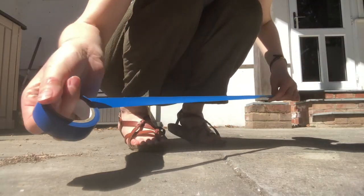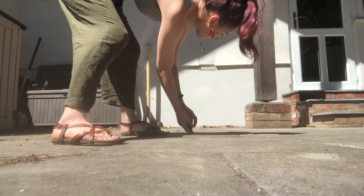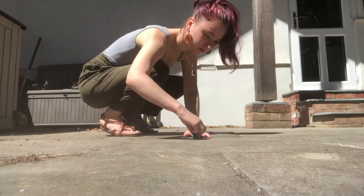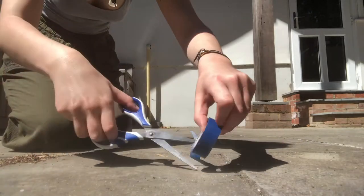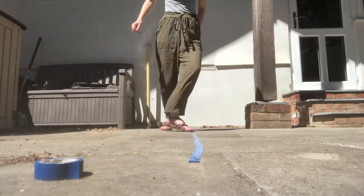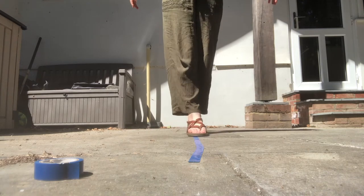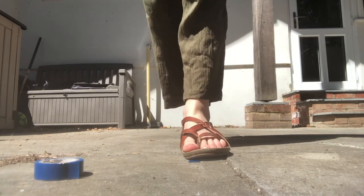So I'll show you the first activity. First of all, we're just going to make one long line of tape. They should stick absolutely fine — mine didn't stick straight away, but that's okay. It depends on the tape and what surfaces you're using. It should still work on surfaces like carpets and you don't need it to be completely stuck down anyway. Just a rough straight line and you're good to go. So for this first one, I'm just doing a kind of balancing act — you have to keep your feet on the tape as much as possible.